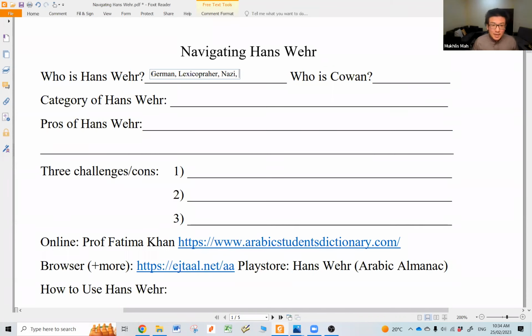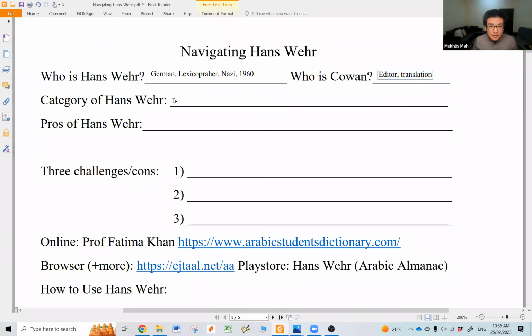He was a Nazi. He wrote basically an Arabic-German dictionary. Then later on, maybe 10 or 20 years after he did that, he had that dictionary translated to English, and that became the Hans Wehr dictionary. So he's the guy that compiled the dictionary and was very involved in it. Cohen is the editor and was heavily involved in the translation process from German to English. What they did is they changed the German words to English, because that's well known. So it actually started off as a German dictionary, but then became an English dictionary.